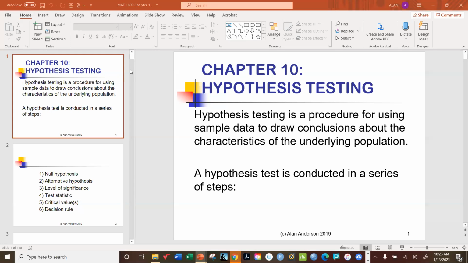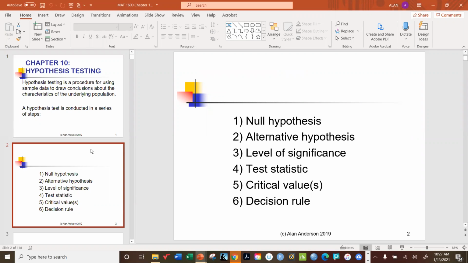So let me show you the list. And don't panic when you see it. It's long and there's a lot of details here. But once we've done this a few times, you'll realize that it's just a procedure. You don't really have to learn a lot of terminology, except in the beginning, you have to understand where we're going with this. All right, here we go. Look at all those details. So this is the procedure we will follow. I'll give you a few minutes to make a note of this, and then we'll carry on.